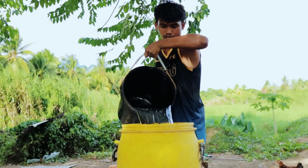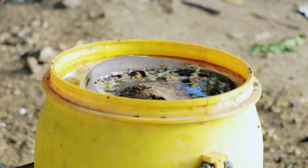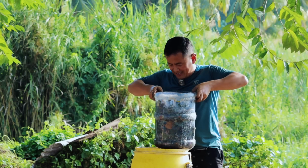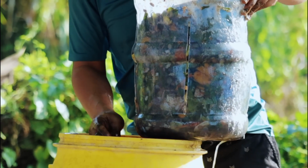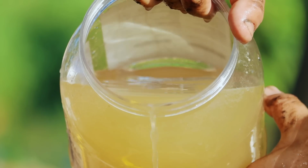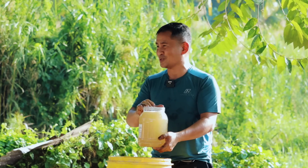After 5 days, we can now use the liquid that's been extracted out of these fruits and vegetables, and we will spray it to our vegetables. So we will remove this container, just like that. And then you can see here that we have produced already the water that's mixed with the juice extracted out of the vegetables and fruits. You guys can see here that we have this liquid. We can use this already, very organic, on our vegetables. And I would like to demonstrate how we're gonna apply this to the white squash and the bitter melon.